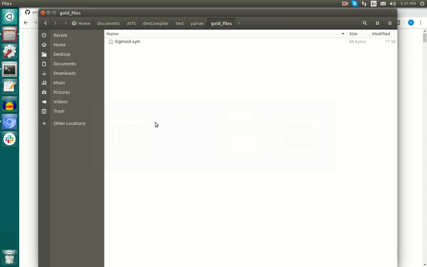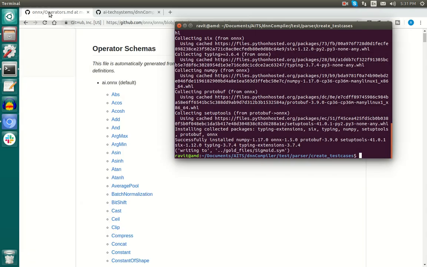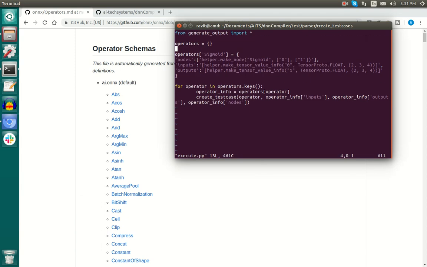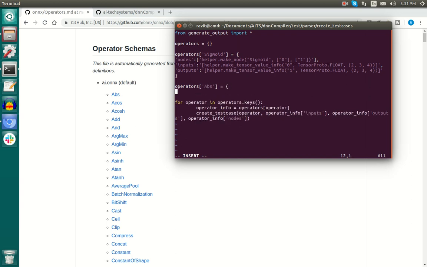absolute value. So to get started on that, we need to edit the execute.py file, and so we just have to create a new element of the dictionary called abs, and that's just another Python dictionary.